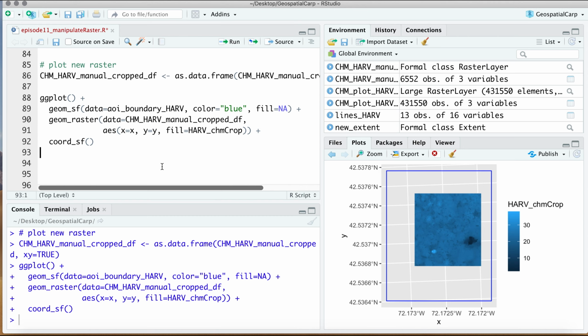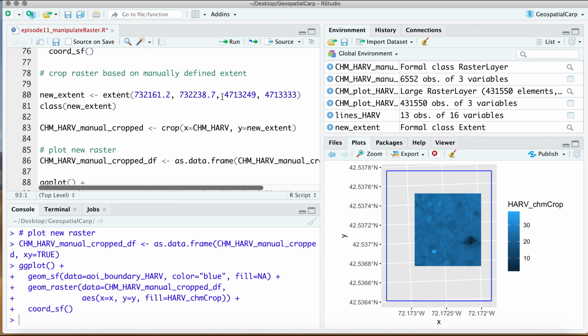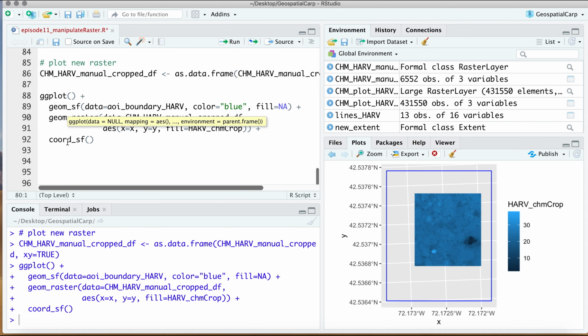Maybe you made a mistake like that too. But the nice thing was we were able to go back and quickly fix the mistake that we made. And then because it's a script, we were able to run it all again and get the output that we were looking for. So let's save our file.